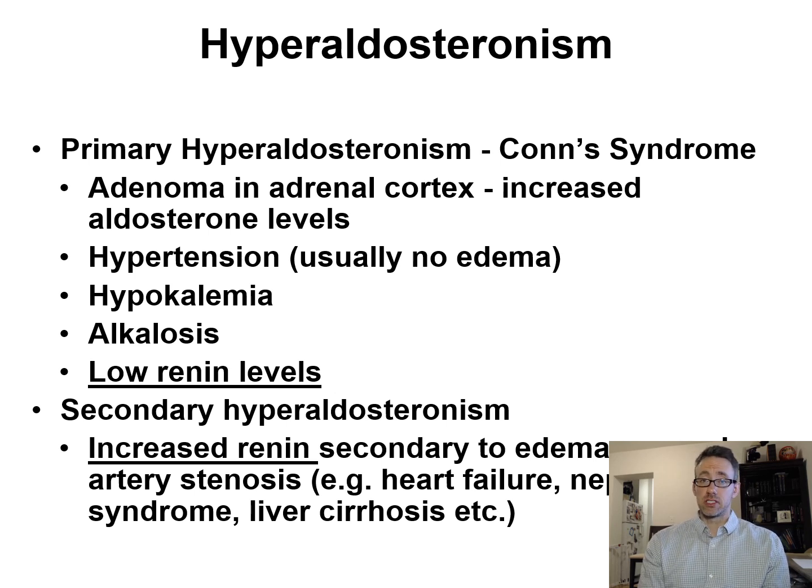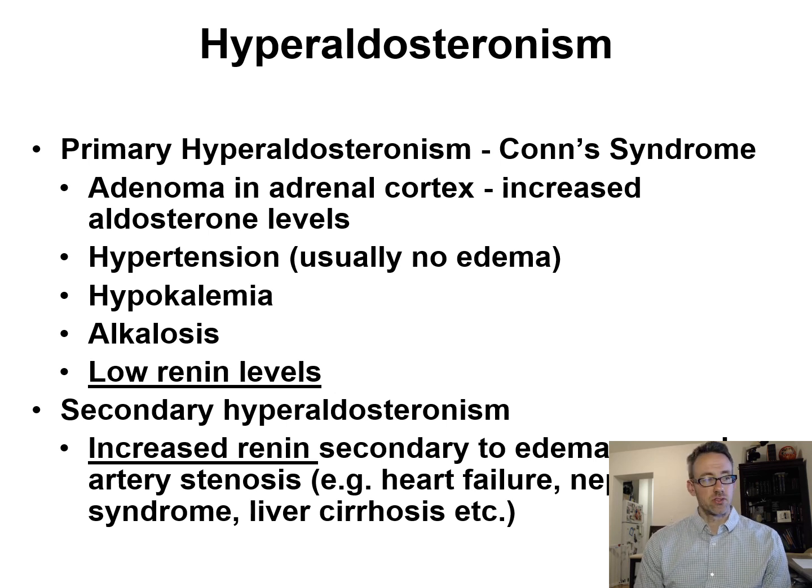It causes hypokalemia because the potassium is being lost in the urine, as well as alkalosis because we're losing protons too. It's something I mentioned earlier on. We also refer to this as primary hyperaldosteronism because it's coming from the adrenal gland itself. And I've underlined at the bottom there something called low renin levels. So it's part of the renin-angiotensin-aldosterone system. So if the aldosterone levels are high, that would feed back to reduce the amount of renin. So low renin levels is actually an appropriate response to elevation of aldosterone. And in fact, that could be something that could be checked clinically to look at the labs and see that the renin levels are low and aldosterone levels are high. And that would suggest a primary hyperaldosteronism.